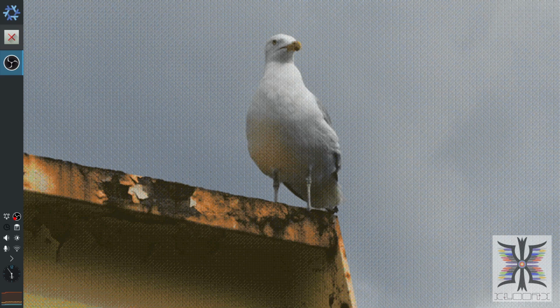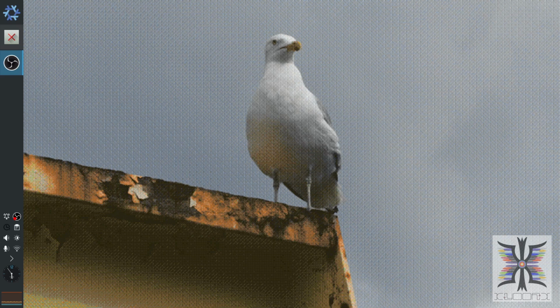Now, this is an FFmpeg effect, and it makes extensive use of a filter called palette use. Now, palette use is a filter which downsamples colors in an image or video using a set of colors that are provided by the user through an image.